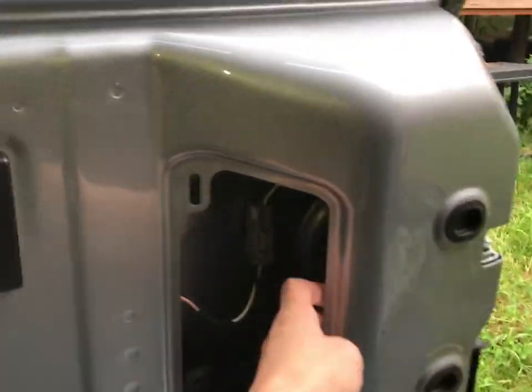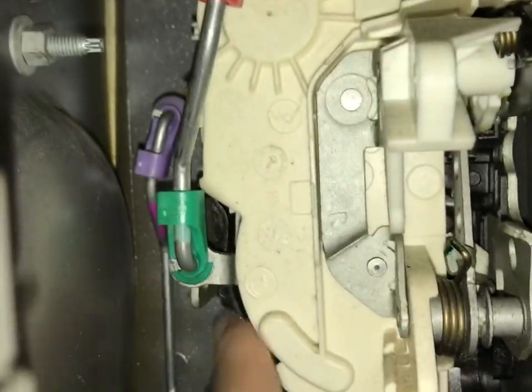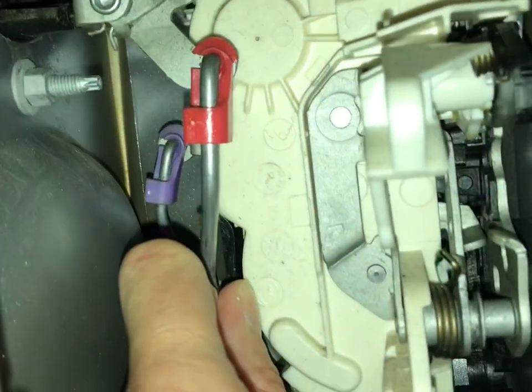I'll do it one more time because I just realized there was another clip on top — so I've got a red clip on top and a green clip on the bottom of this rod. You just pull down on it; it doesn't take much pressure and it opens. Hopefully that fixes your issue, and you may even find that the clip that holds that rod to the actuator is actually bad. They wear out — they're plastic, they get brittle, they break — and they're pretty easy to replace.